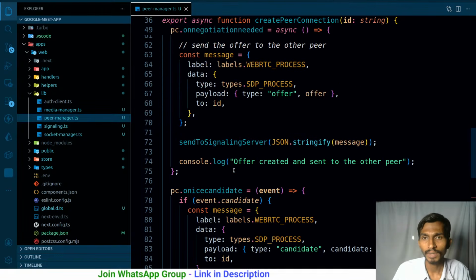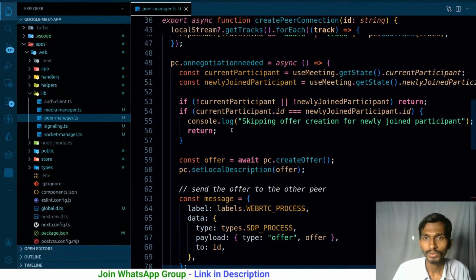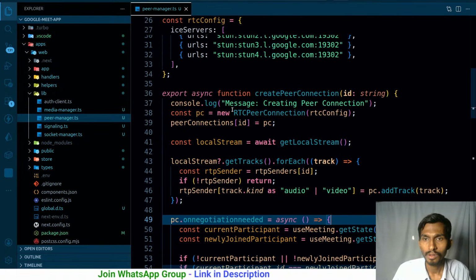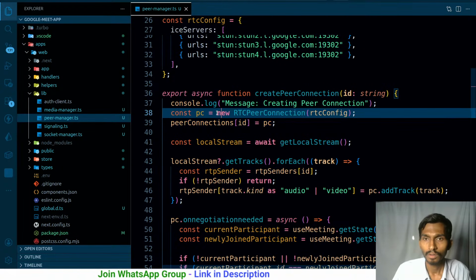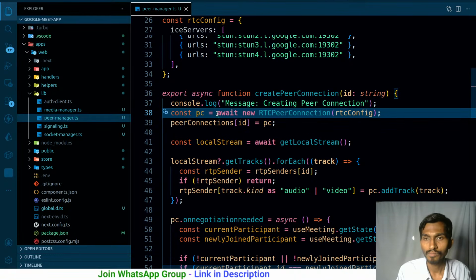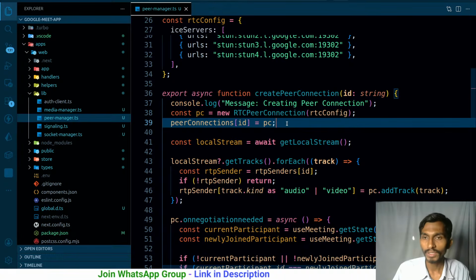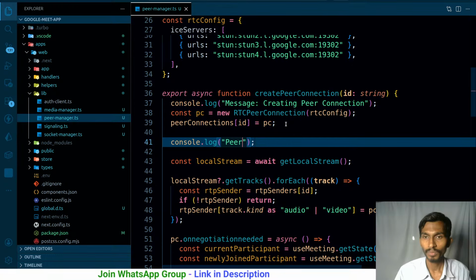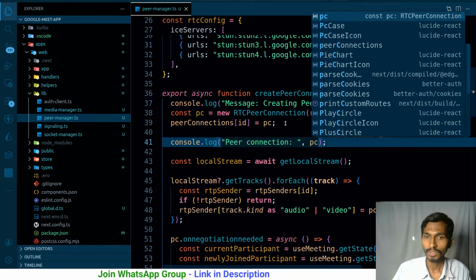Await PC, it's unnecessary because, do I need to await this? How can I get the value of this? So console.log peer connection is going to be equal to PC, just like this.